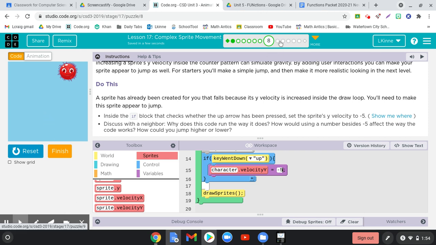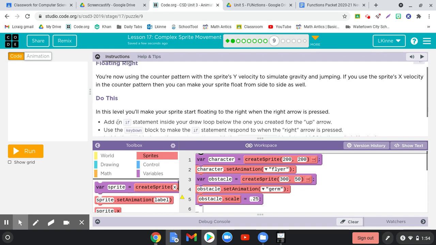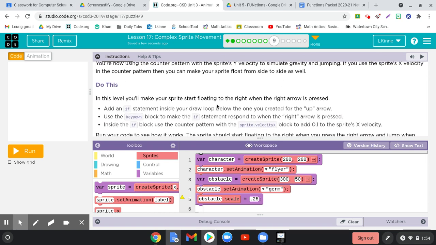All right, let's move on to task number 9. Task number 9, you're still going to be working on this character. So it says you're now using the counter pattern with the sprite's Y velocity to simulate gravity. In this level, you'll make your sprite start floating to the right when the right arrow is pressed.